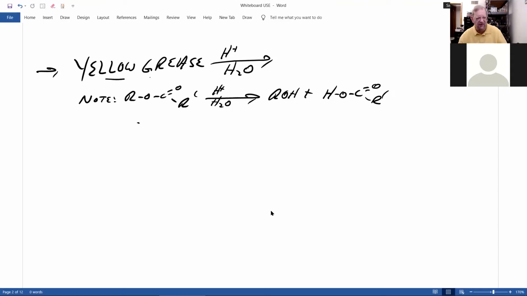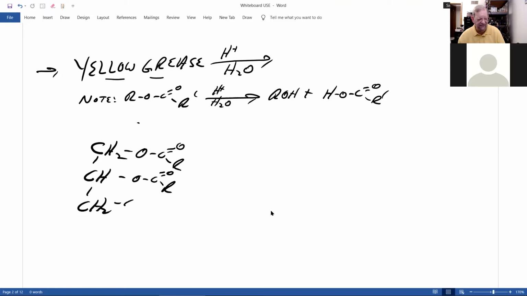As soon as you see yellow grease, white grease, or tallow, remember tallow is beef fat, yellow and white grease is pig's fat, you should write the structure that's my approximation of the real world. And since I worked in this industry, I should know. You would hope so. You have a triglyceride, and we're reacting with acid and water. I could have put here HCl because that's the acid in your stomach, but I put H plus like you've seen all semester. And I have 1, 2, 3 esters, which will undergo this reaction.